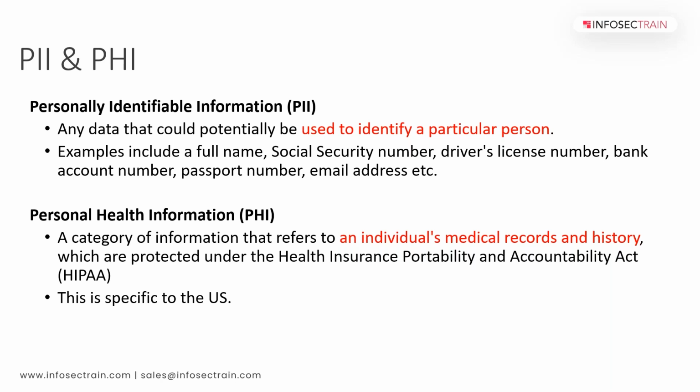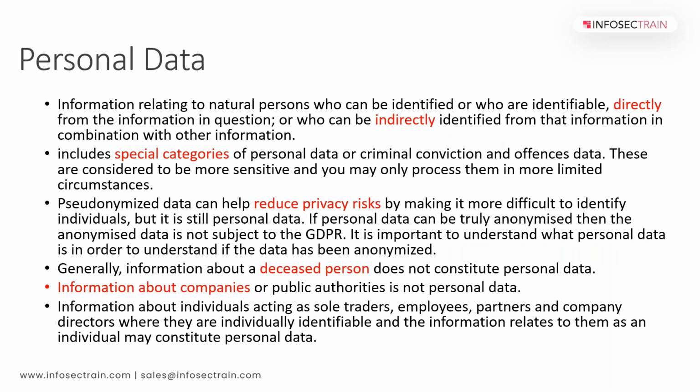Personal data, what we talk about, this is the definition we see here: information relating to a natural person. When you say natural person, it's a human being. So they are the citizens of an organization who can be identified from the information in question, directly identified. They are the people whose information is called personal data. There are going to be special categories of personal data related to criminal conviction and some other things. We are going to see the list later. That is going to have a special way of application, and we will be doing it in a different way.